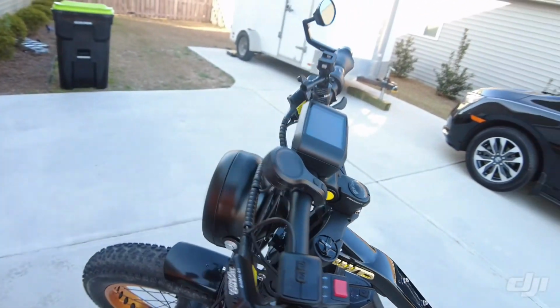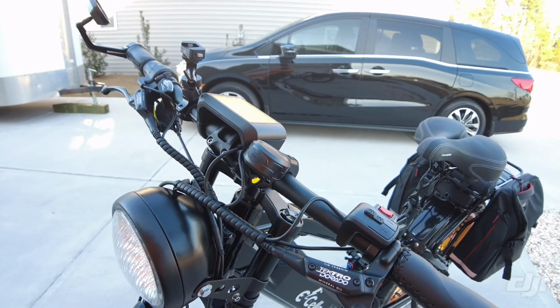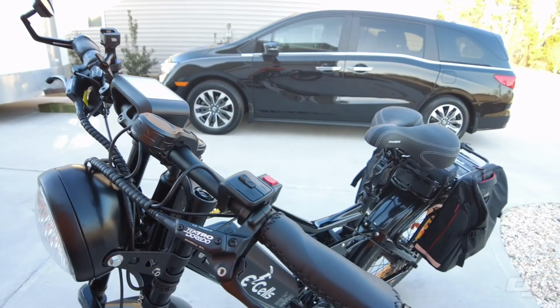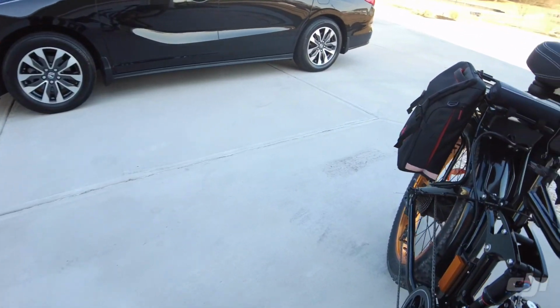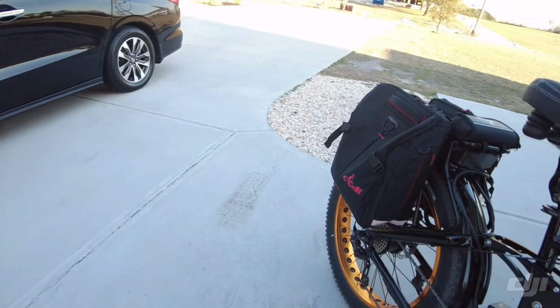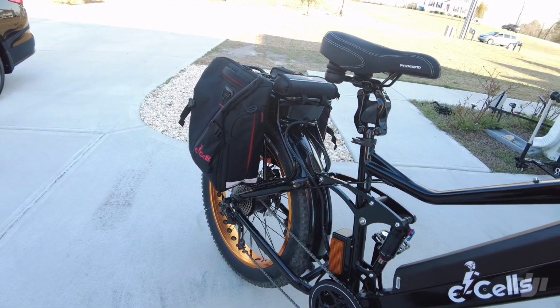This is a Tektro Dorado brake system and a Shimano Deore shifting system, and the cassette and everything. You have a single chain ring in front. Then you have the cassette in the back. And I mean, I've put it through its paces.